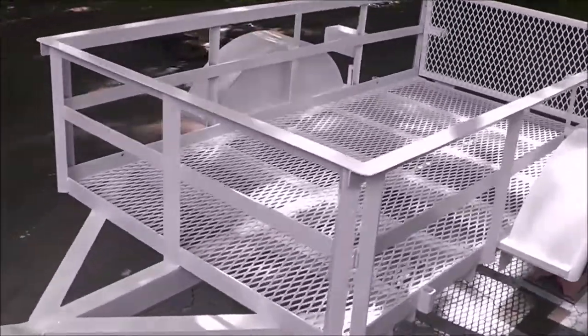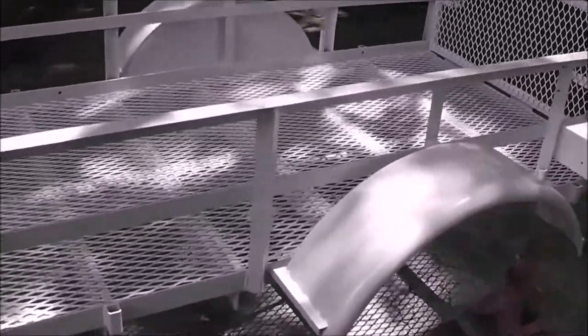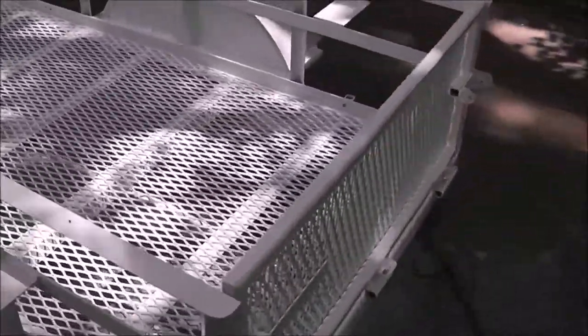Alright guys, now that all the paint's on it, we ran into a major issue when I was painting this. So I'll show you the overall project, and then I'm going to bring you in and explain what happened and why I had a problem. And it came out awesome. It's got a lot of shine, looks really good.